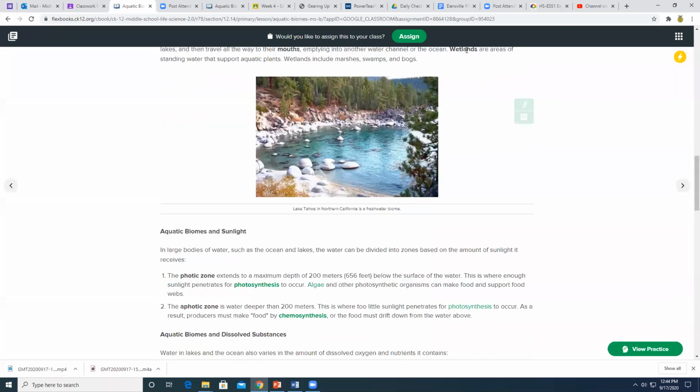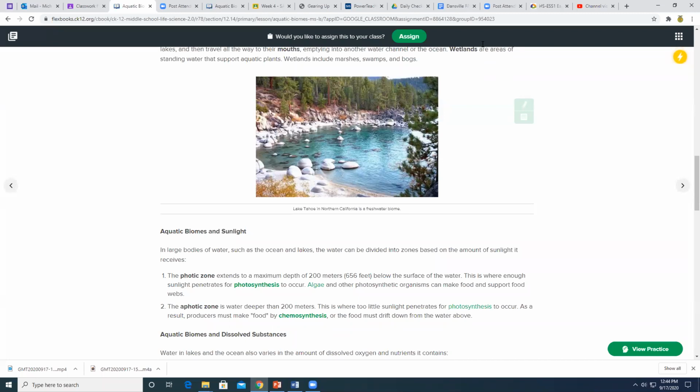Remember, it is so important. Please, please, please, if you do not click the Turn In button in CK12, you cannot turn this in Google Classroom so that I can see it. You have to do it in CK12. If you're struggling with that, if you don't see the bar that shows up at the top that has a big green button that says Turn In, then we need to figure it out.